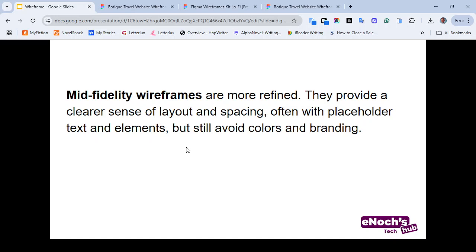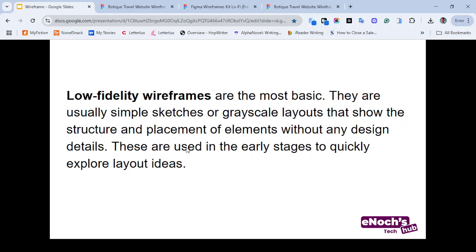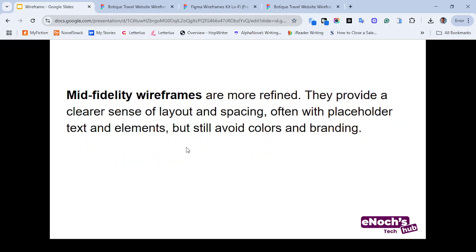So this low fidelity wireframe avoids colors, avoids using text, avoids using images and so on. But this mid fidelity wireframe can contain text, though this text will not be the original text that you are going to use while building the design. It's just a placeholder text that you put there in the meantime until you get the real content.